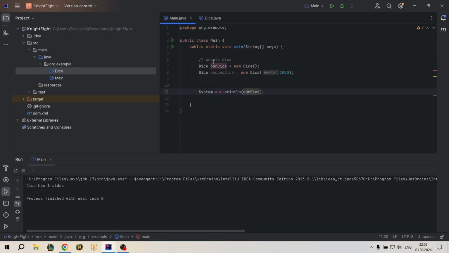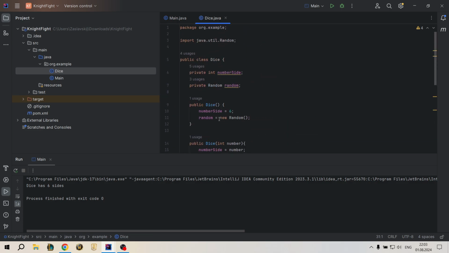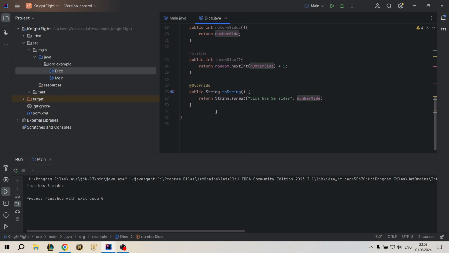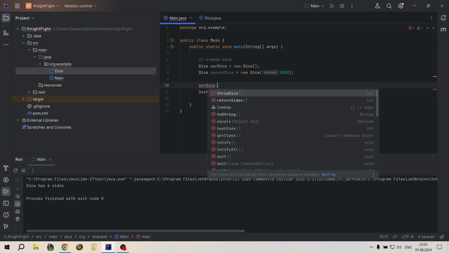We can use our dice here. We can use methods, and I will explain what public and private means. So private, numberSide, as you can see, is used only in this class. But right here, I cannot see our dice. I cannot see the numberSide here.